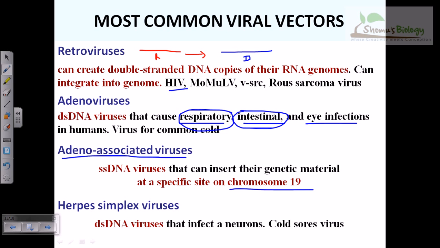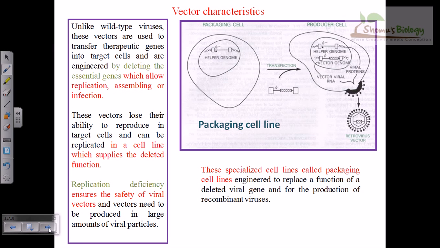Herpes simplex virus is also a double-stranded DNA virus that can infect neurons. This is a very important part, because neurons are most of the time in the post-mitotic stage, so the cells won't divide. We need to be very careful to give a viral vector which can directly incorporate the gene into the cells, otherwise we can't see the effect. So in those cases we can utilize herpes simplex virus. Again, it depends on the cell we want to insert our gene into, on the size of our target gene, and on the situation we need to deal with to choose a particular type of vector.